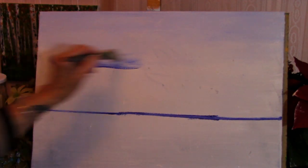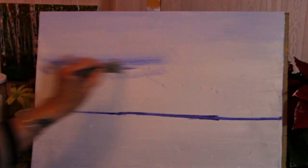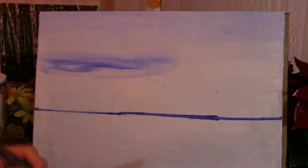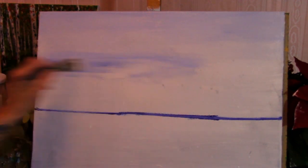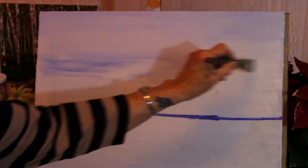Ultramarine blue and white. All right, nice light sky. I'll add more white now. This is a bit dark for down there. I didn't want it that dark down there. I'm going to darken it up on top a little bit. There we go.